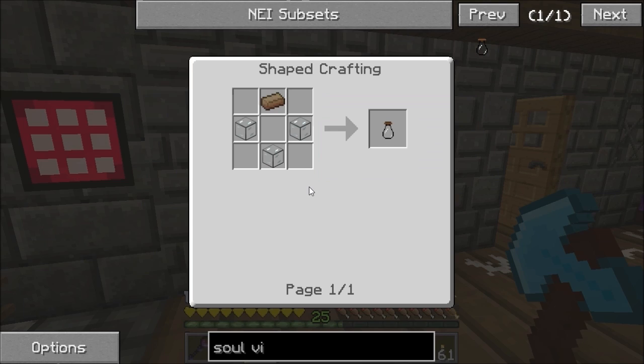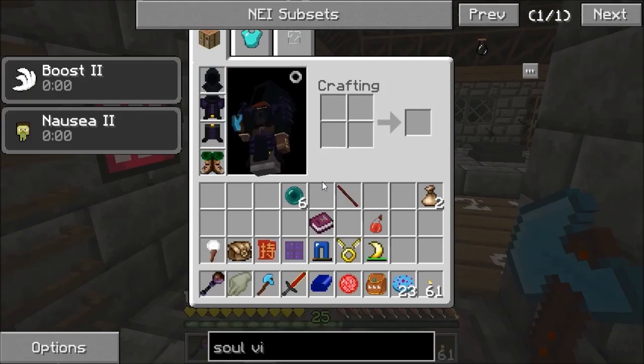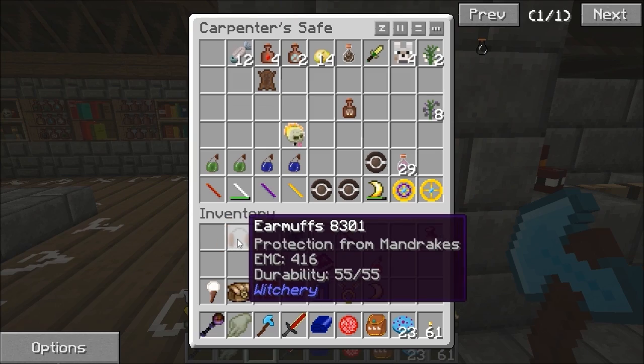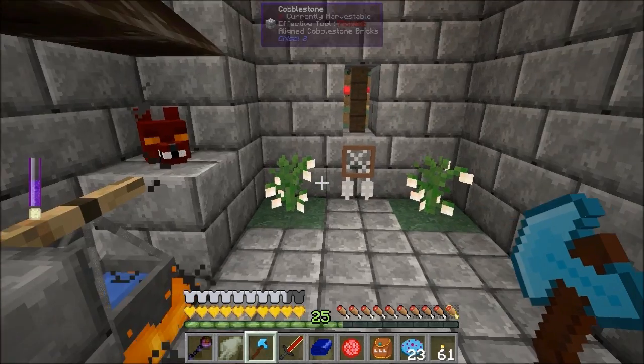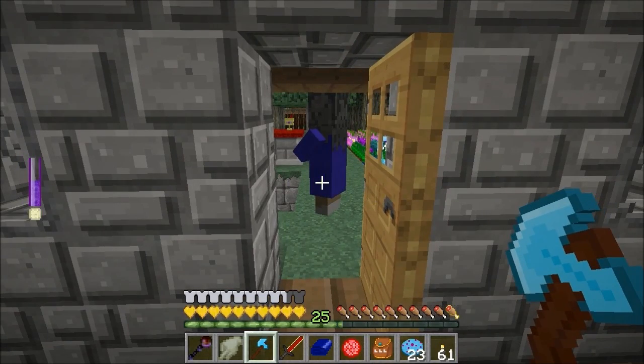I want 5 spectres to start with, and then we'll get some poltergeists, and we're going to get some wailing banshees. These are going to be really noisy. You can wear your earmuffs, which blocks out the sound, but I won't put them on straight away. I'll wait for the daytime, get a few things prepped, and I shall be back.